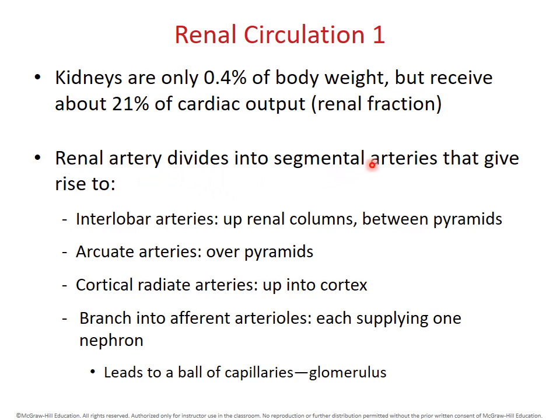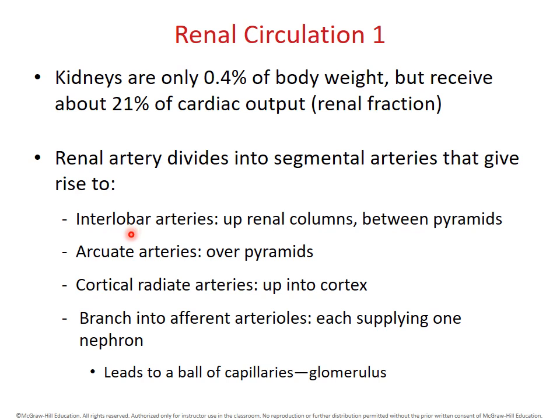So a renal artery will divide into a few segmental arteries, and then each segmental artery will divide into a few interlobar arteries. Interlobar arteries are always located in the renal columns between the medullary pyramids. And remember, a lobe of the kidney is a pyramid, and the cortex that sits external to it. And so an interlobar artery is a good name because it's between the lobes of the kidneys, in other words, in the renal columns.